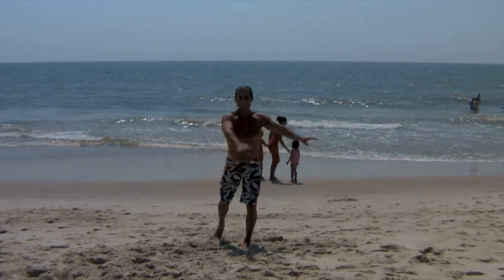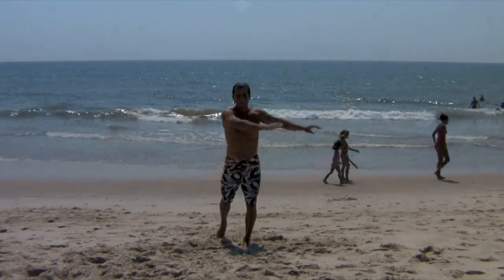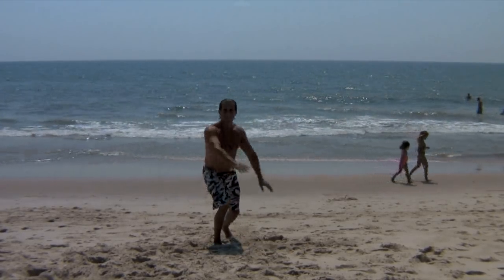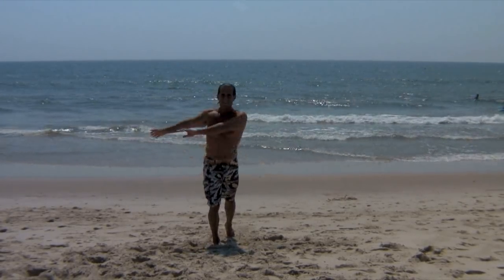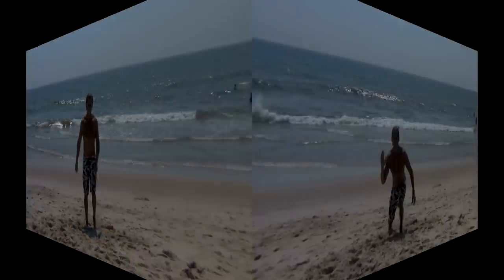In this clip, you can see that I'm still in that lunge surf position, but now I'm moving my arms and torso in the transverse plane. This motion really simulates the sport of surfing, when your feet are pretty much fixed on the board and you're rotating and turning the board in a transverse plane. This will really get me ready for the big waves to come.